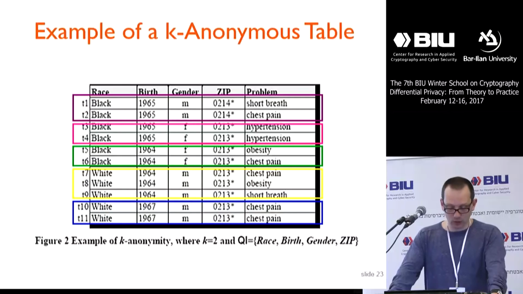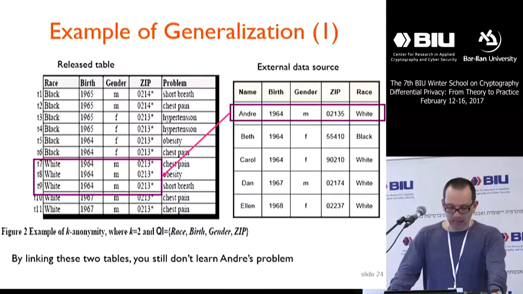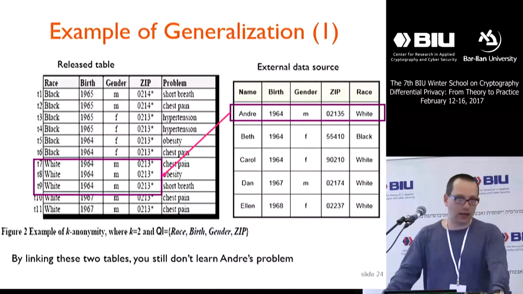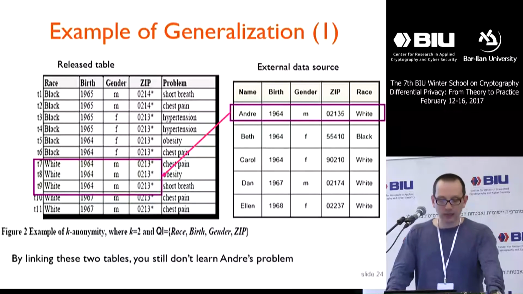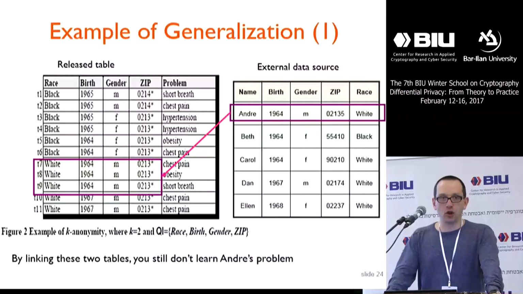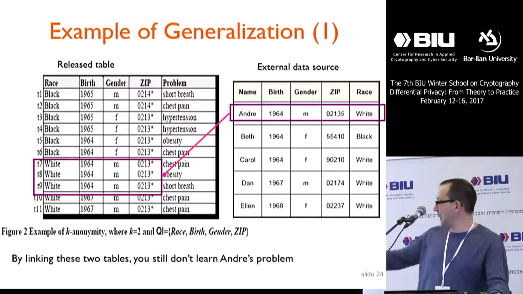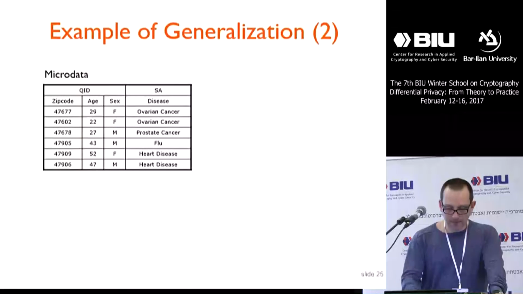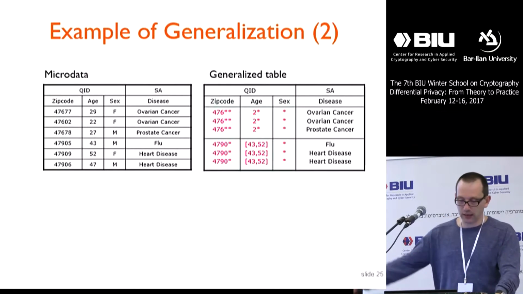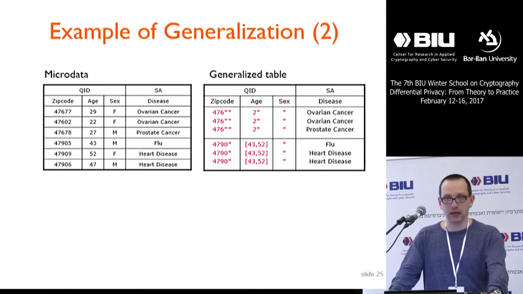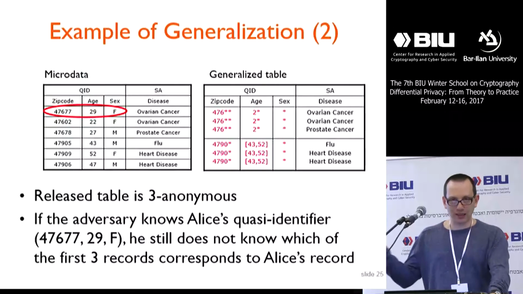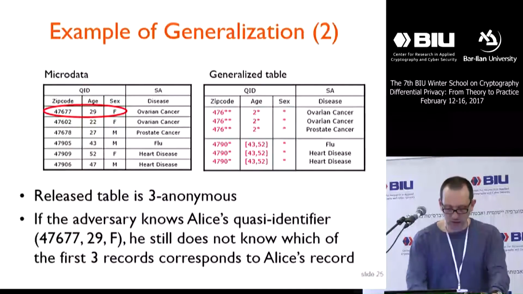These techniques are still used all over the place for protecting information. And at this point, you might conclude that everything is safe because now, if you have an external data source, like our favorite example, the voter database, and try to link it with this data set, the join is not going to yield a unique record. This record in the external data set could match 3 possible records based on quasi-identifiers, and I guess at this point the attacker gives up and goes away. Here is another example of generalization, and you can see this one uses some suppression because gender had to be suppressed. Otherwise, you don't get 2-anonymity, or 3-anonymity in this case. The same idea is that if you perform a linkage with an external data set, you get at least K records as the result of the linkage.